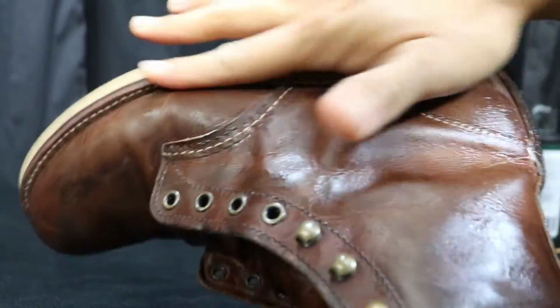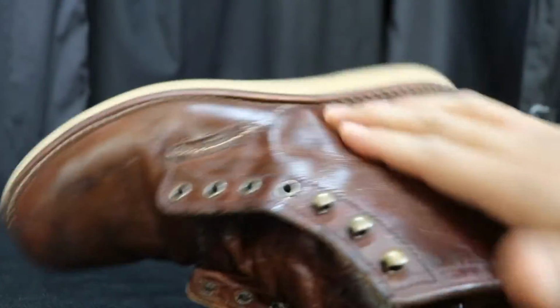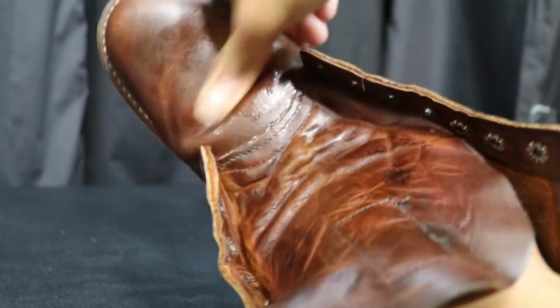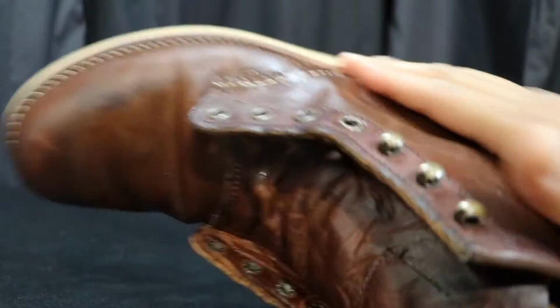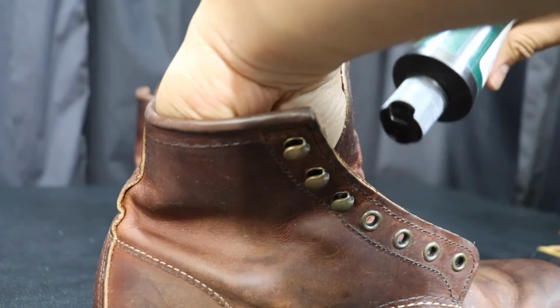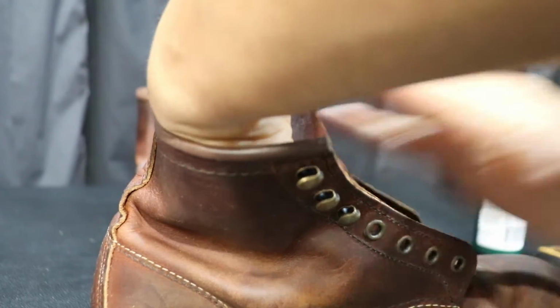As you can see, the midsole, I guess, still looks very good. Alright, I think that's good enough for this boot, since we're putting the leather shoe cream on this too. Make sure it's on these cracks and everything. Massage it good. And then we'll let this dry again for maybe another hour or two. Alright, so that's one shoe. Looks nice already. I think I'd just wear it like that. I hope I have enough of this stuff. Alright, just massage it in.